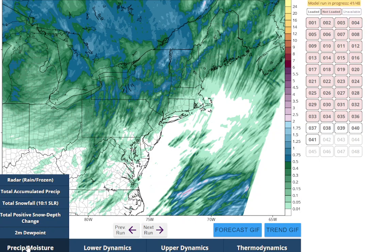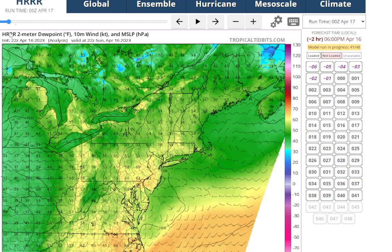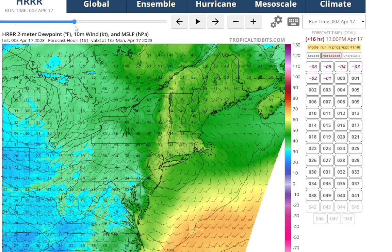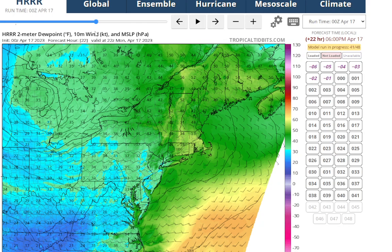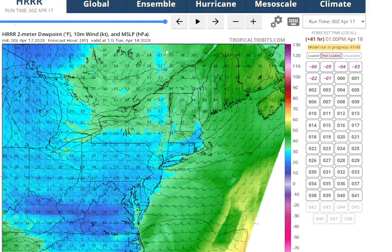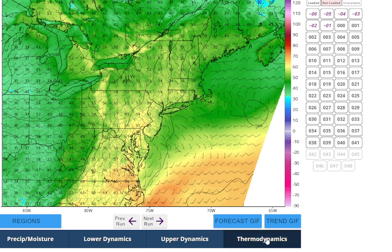So looking at the dew points and wind flow, let's go to that. And you'll see here, we're still dealing with that muggy air. The humidity won't come down until the afternoon. Especially in New Jersey, once you get toward after 3 o'clock or so, the dew points will drop first in Jersey, then over Long Island. We'll see those dew points drop. We'll have a westerly flow take over from them with drier air coming into the picture.